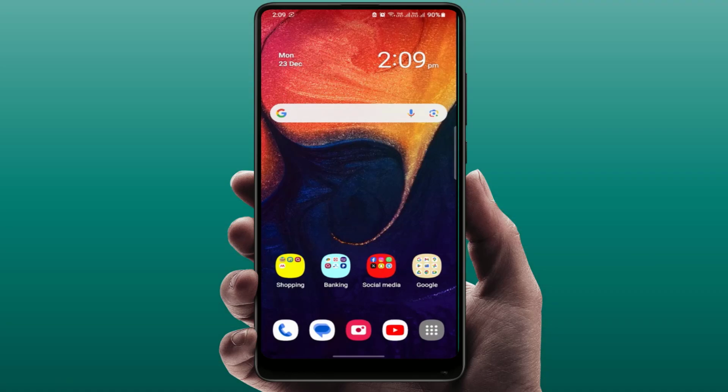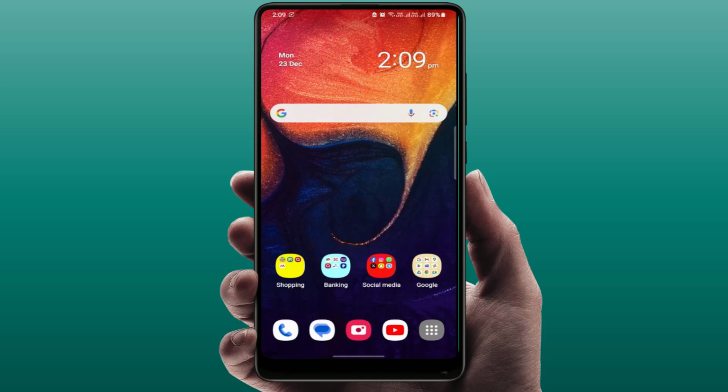Today I'm back with one of the most interesting videos. In this video tutorial guys, we will learn how to fix or how to disable your Samsung phone lock screen wallpaper automatically changing by itself. So if you are also facing the same type of problem on any Samsung Galaxy device, this video is for you. Watch this video till the end very carefully.